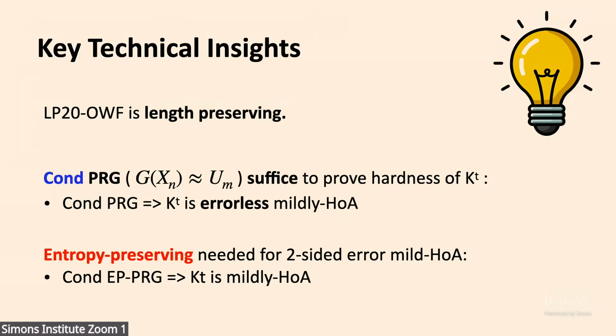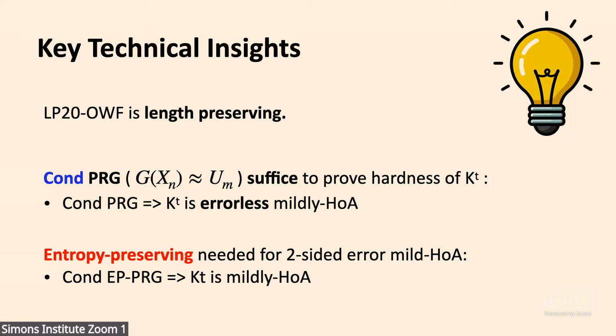Okay, and this was actually super easy. It was a one-liner, and it doesn't matter which distribution I start off with. So that's the number one insight, that we don't need a full-fledged PRG. We can do something weaker. The second insight was that to prove average case hardness, as opposed to worst case or errorless average case hardness, we need something stronger in our PRG. We need something called an entropy preserving PRG, a PRG whose output is dense in the output range. And that was enabled by adding this conditioning.